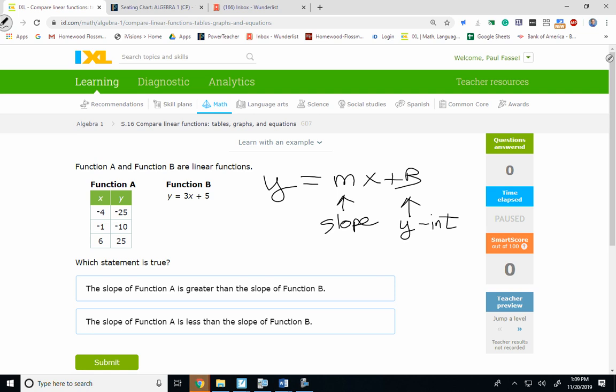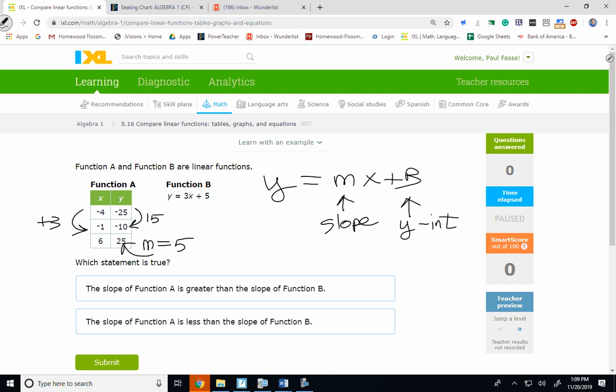So let's look at our slope here. Slope is rise over run, how much the y's change relative to the x's. So if we look, the x's go up by 3 here, okay? And here, the y's are going up by 15. So the change in y is 15, and the change in x is 3. And if I do 15 divided by 3, that gives you a slope of 5. That's how you can find the slope off of a table.